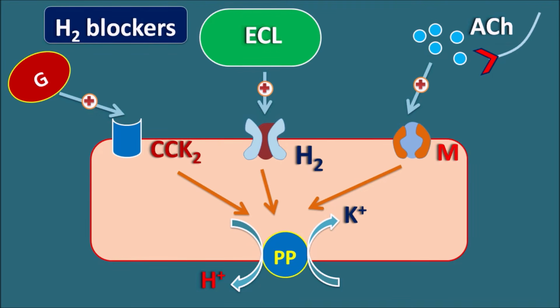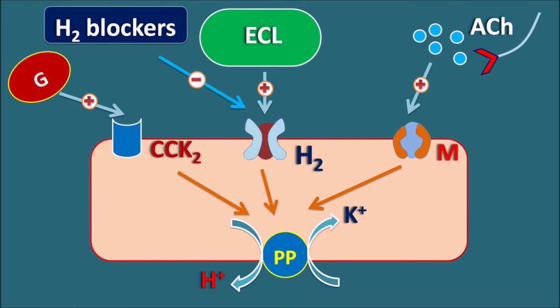Now how are these H2 blockers going to act? H2 blockers act like an antagonist at the H2 receptors. Thereby they are going to inhibit the histamine mediated gastric acid release. One of the main stimuli for the gastric acid secretion is the histamine. So that's why H2 blockers can inhibit the gastric acid secretion mediated by histamine by acting on the H2 receptors. But these drugs cannot inhibit the gastric acid secretion by other types of stimuli.